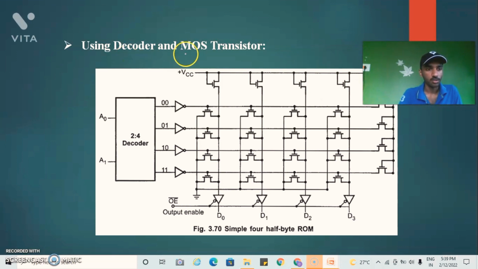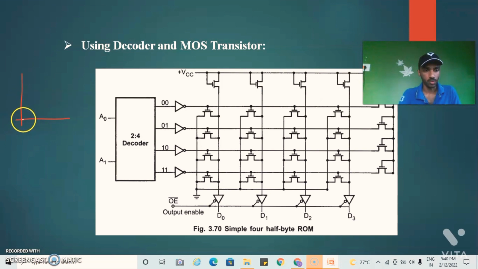We can use the MOS transistor as a switch when we operate this transistor in the cutoff region. In our lower semester we studied that there are several characteristics, the output characteristics and transfer characteristics. In that we got to know that MOS transistors can be used for several purposes by operating in the cutoff region and the active region.